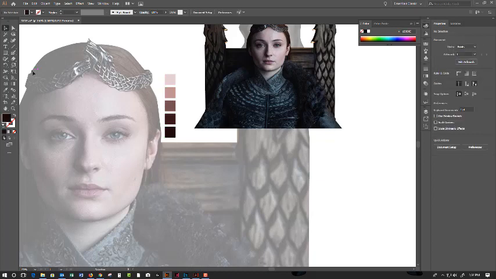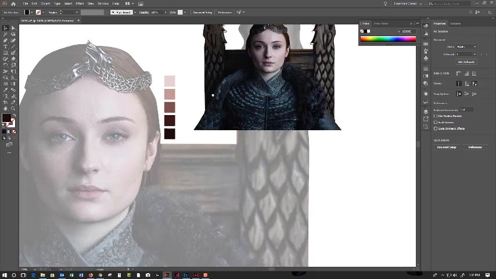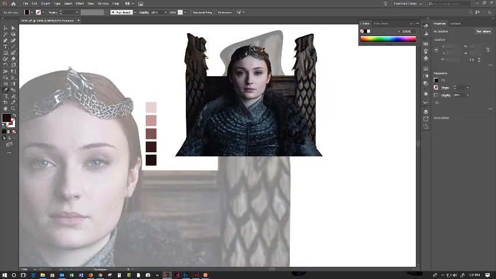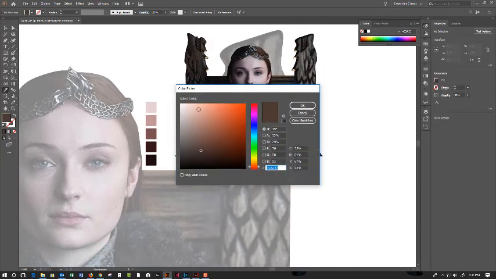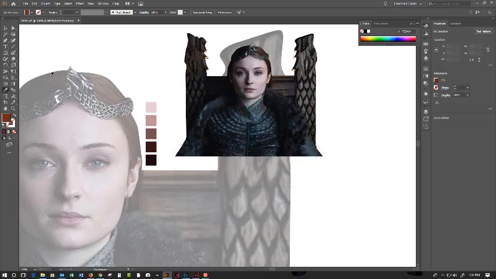Now for her hair, I'm just thinking about two tones right now. I'm using the eyedropper. I'm going to click up here. And I'm definitely going to increase the reds a little bit, you know. There we go. I'm going to saturate that a little bit more. Okay, so I want to draw myself another box.